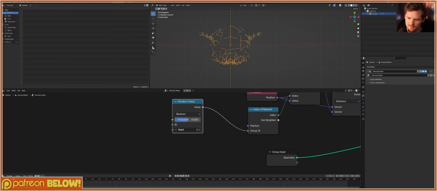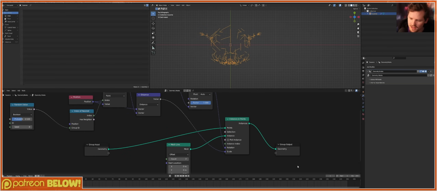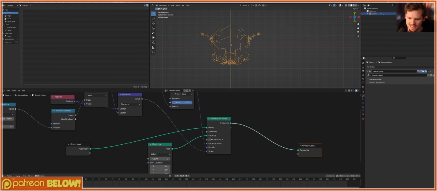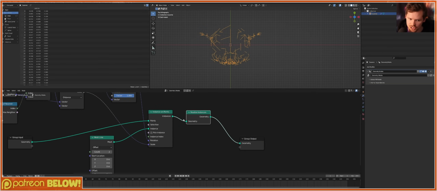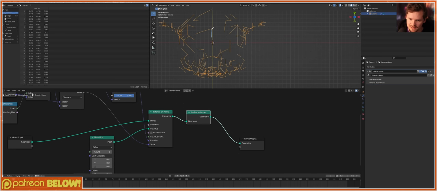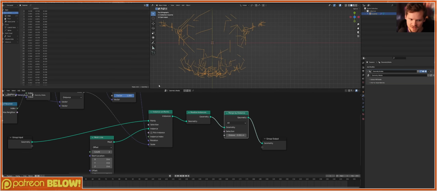But more importantly, as I change the seed, I think you can see where I'm going with this, okay? The seed is going to give us a different edge connection. Now, also, just a technicality, what we have here is a bunch of instances, so I want to make sure to realize them so we have geometry. And second of all, like I said, some nearest neighbors will be each other's, in the sense that there will be two edges. We want to reduce this, so we are going to merge overlapping points. So you can see before we had 1,000 points, now we have 500. So roughly half of them are the nearest neighbors to each other, or maybe a fourth of them. Don't need to think about that.